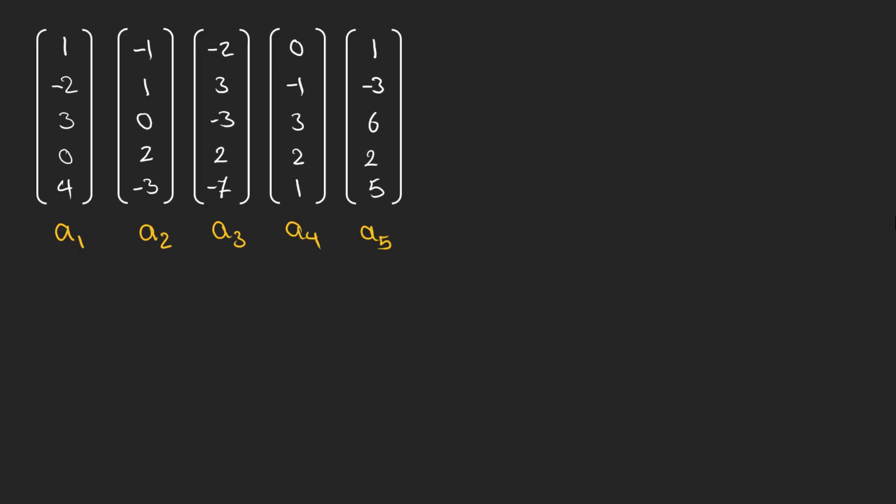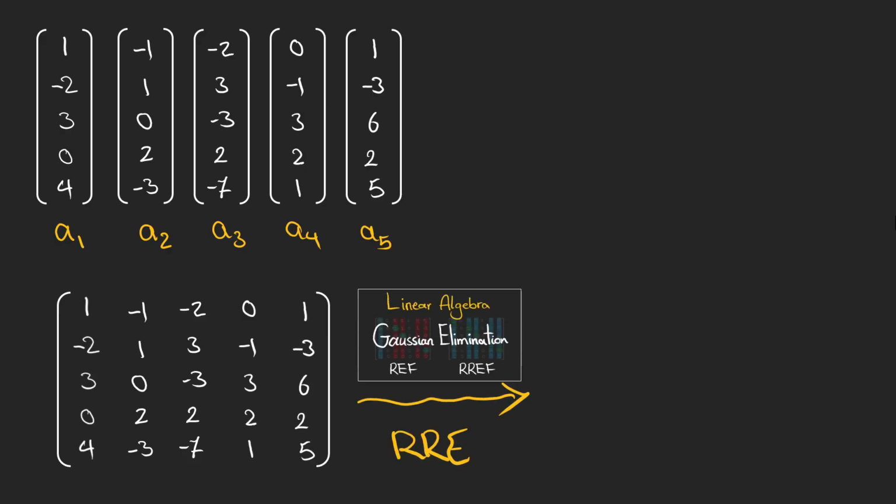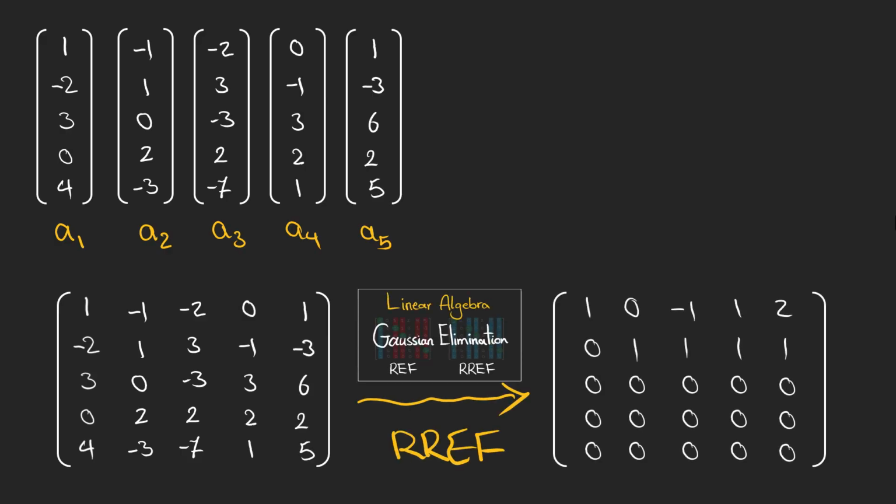Sometimes a set of vectors like these are not linearly independent. If we arrange them in a 5 by 5 matrix like this and change it to its reduced row echelon form to see how the vectors are dependent on each other, we find two pivot columns that represent the independent vectors. Let's check the meaning of all of these columns in the reduced row echelon form.